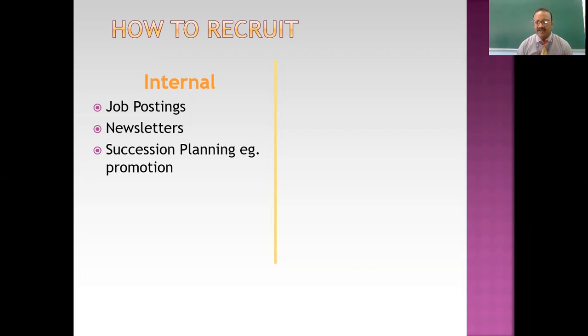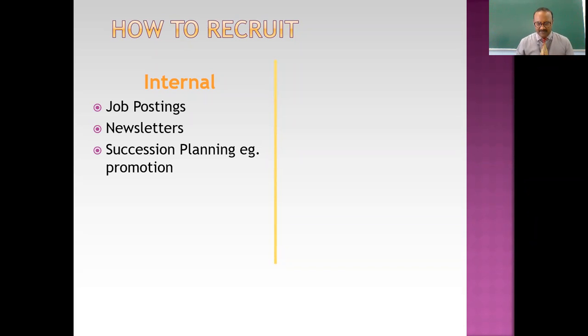How do we do that? We put it as IJP notices that go on notice boards, or sometimes it is sent as an email to all the employees. Those who are eligible, or those who fit that job specification criteria, those who feel that they are confident enough to fulfill the job description, right? So when companies do the job posting, they will also send a copy of the job analysis.